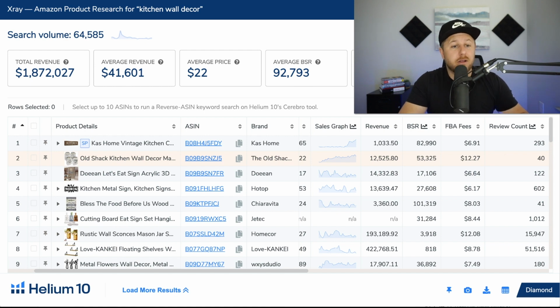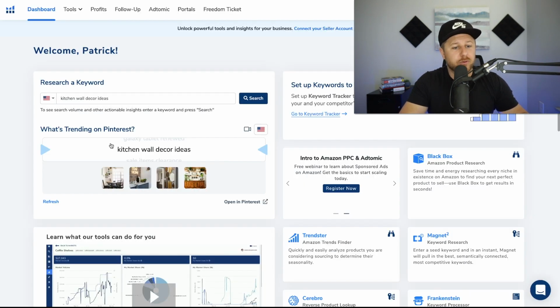So that's just an example of how I found a trending keyword inside of that Pinterest tool on Helium 10, which was right here. All I did was click right here until it landed on that, and then I pulled it up inside of Amazon. So let's keep going and see if we could find a different product and start from scratch.